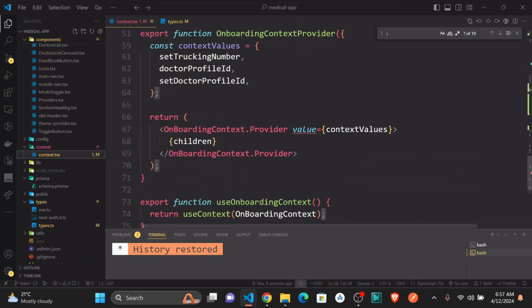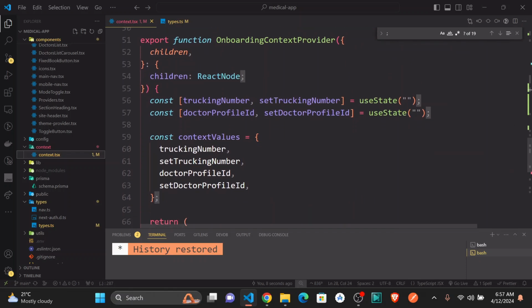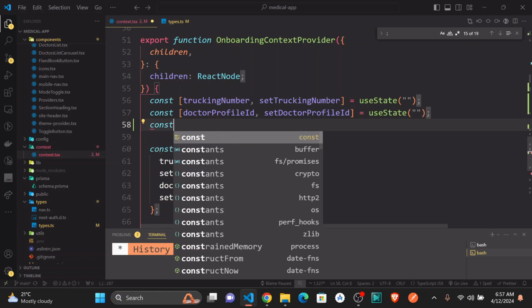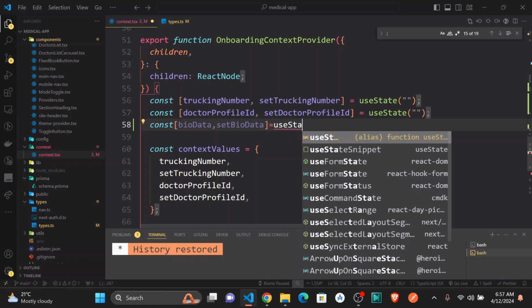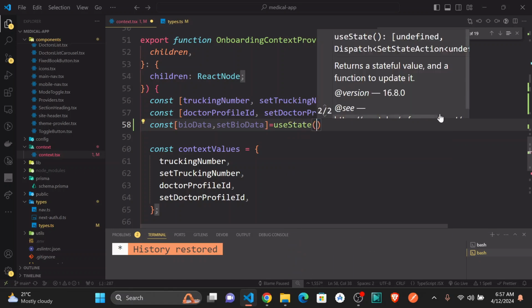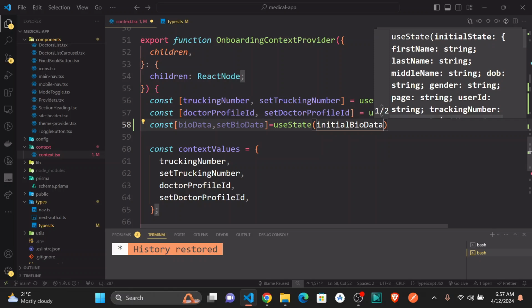Okay. And then we have one more error in the values. So here we have context values. I'm just going to also define one more thing here. Const, I'm just going to have biodata, set biodata, and this is equal to useState, and then we can just pass in here initial biodata, just like this.